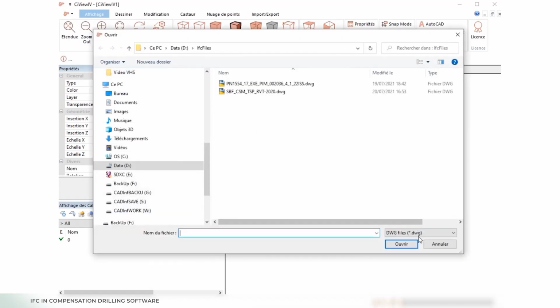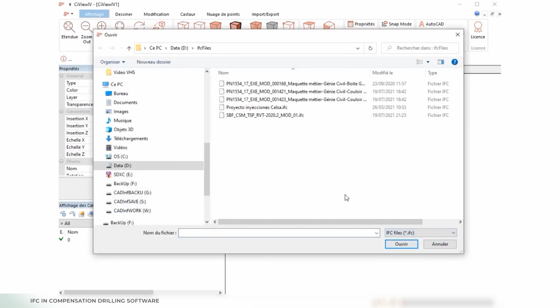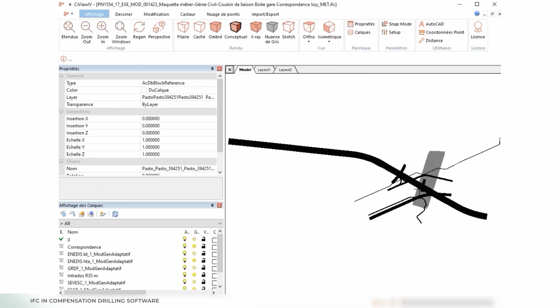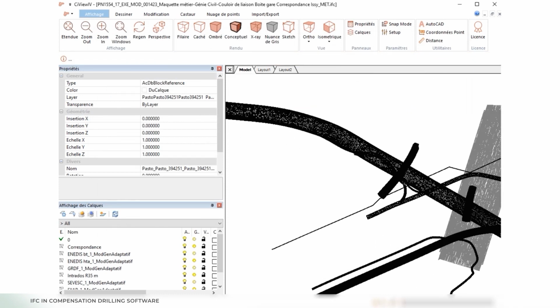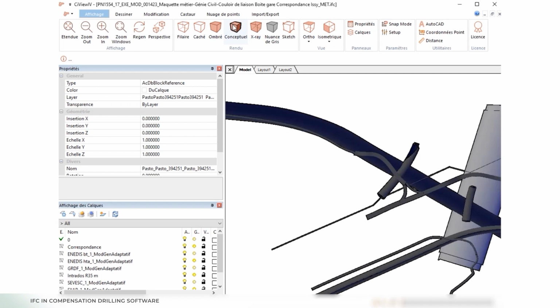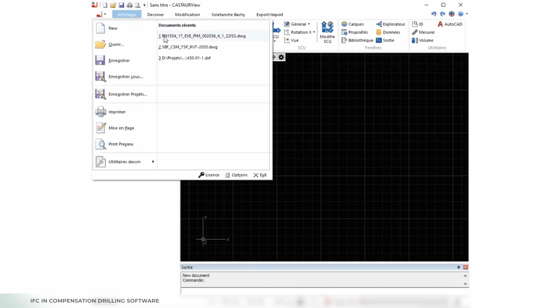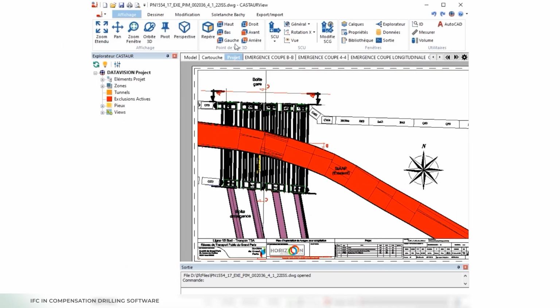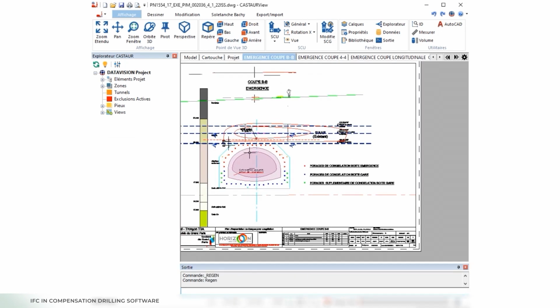Opening an IFC file and importing in DWG format will allow reading BIM formats from Revit or any other software in order to transform them into AutoCAD format, and then integrate them into other applications such as a railway tunnel plan, here carried out for the Greater Paris project, and to use it in another application such as this one, which allows to draw the compensation boreholes for the company Soletanche Bachy.